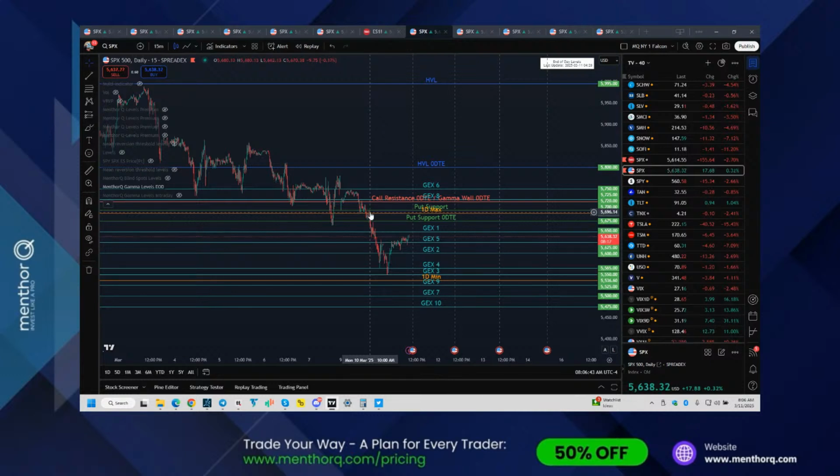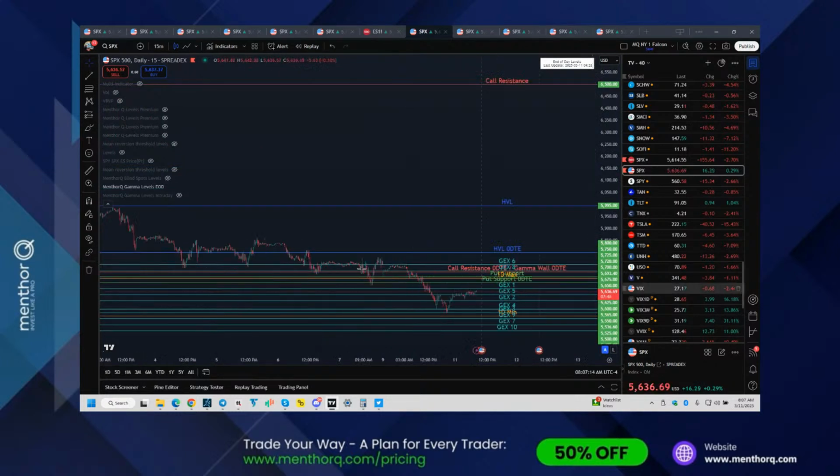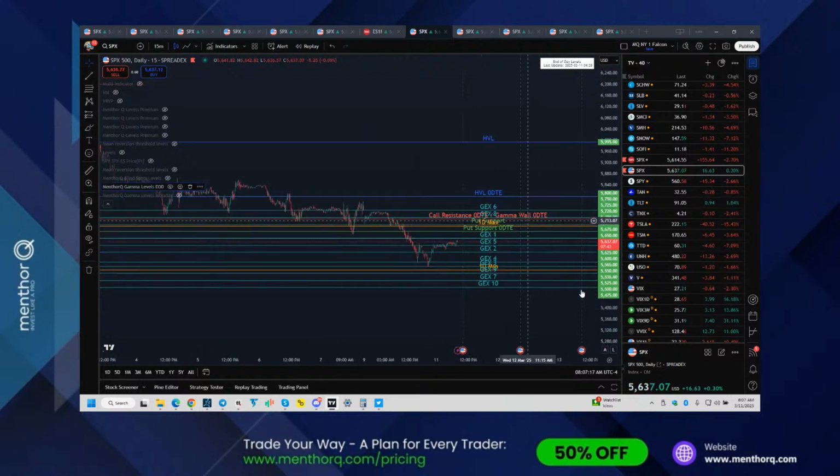Once we broke some of those key levels, 5,700 was one key level below the 200 MA, which was roughly 57.25. Once we broke below there, we're put dominated, so customers tend to be long puts, and as we go down, those deltas increase, volatility goes up, which makes those deltas increase more. Market makers have to hedge more and more to neutralize those negative deltas, and down we go. We broke 60.50.